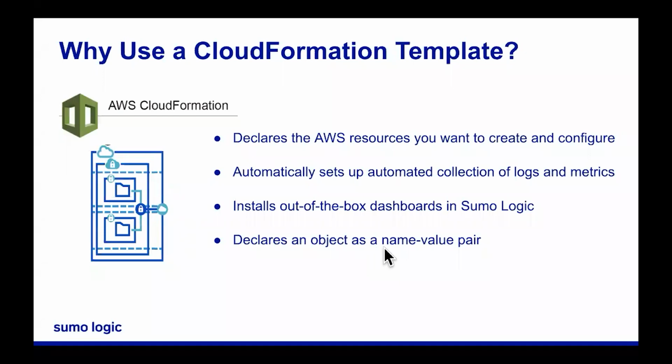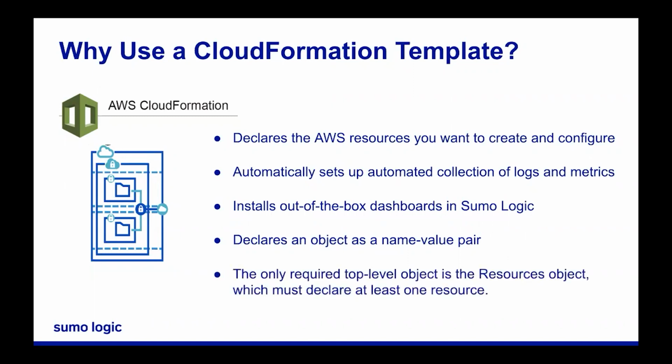As you go through this template, you also get a chance to declare any objects you want and set up any name-value pairs for your AWS environment. So for example, maybe you want to charge this AWS environment off to certain business units. You may create a name called business unit, and then the value might be finance team, or accounting team, or marketing team, wherever you're going to charge that off to, so that you can search by those name-value pairs. You can see how that stuff breaks down.